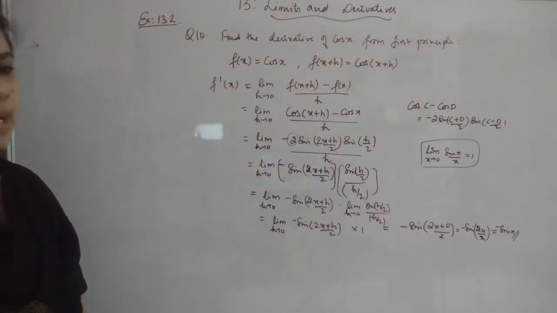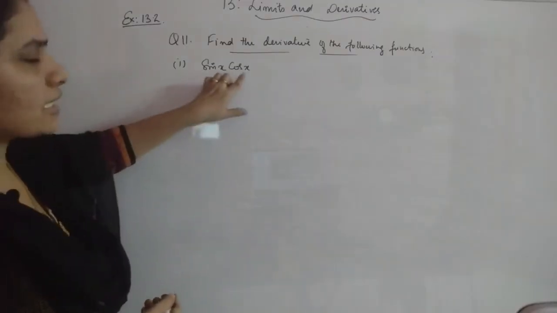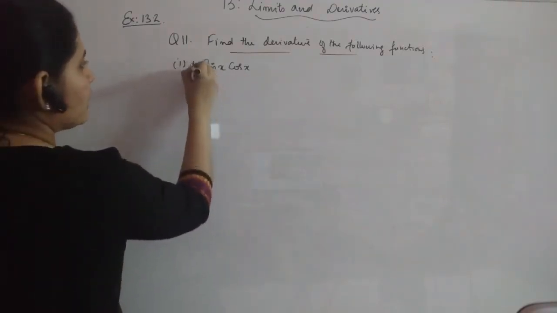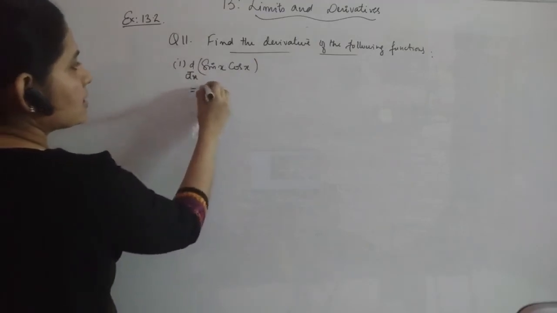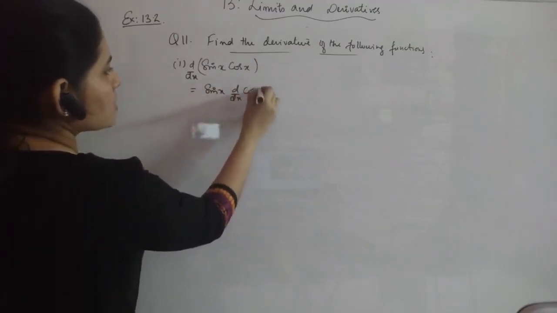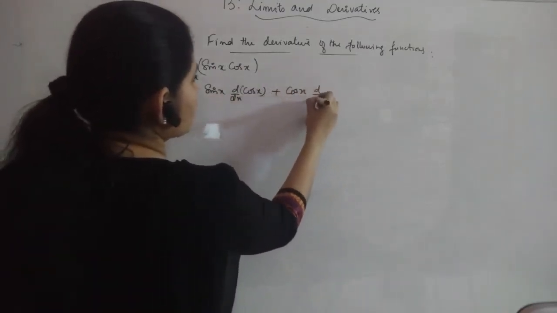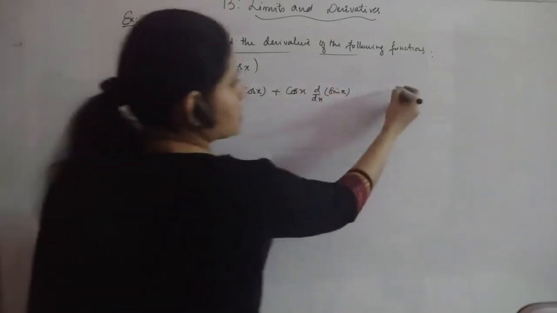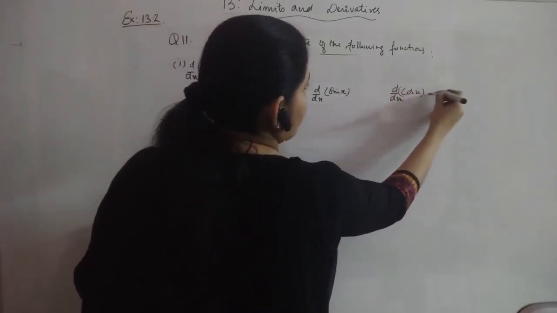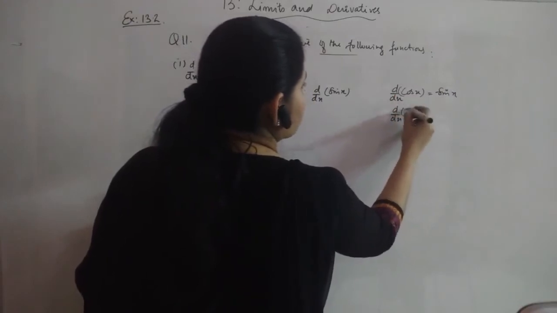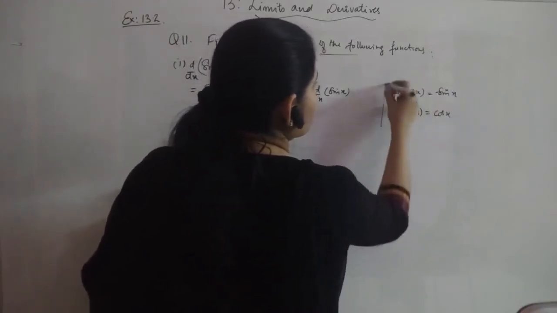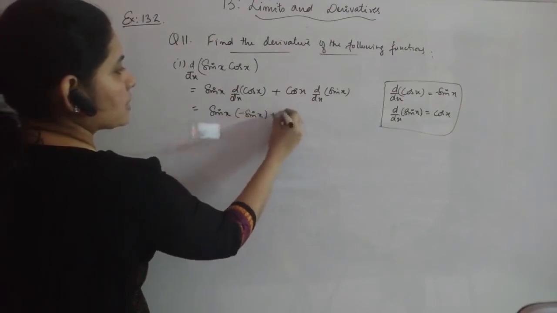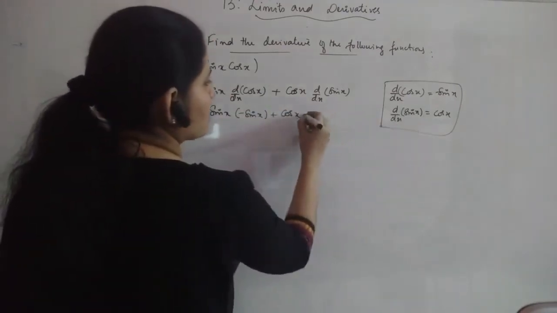So the derivative of cos x is minus sin x, and now the derivative of sin x into cos x. Okay, so here we will use the product rule to find the derivative of this. So d by dx of this whole term is the same as sin x, the first function, into the derivative of the second, which is cos x, plus the second function into the derivative of the first, which is sin x. Okay, now sin x into, already we have discussed just now, the derivative of cos x is minus sin x, and the derivative of sin x is cos x. These two things we are using here. So instead of d by dx of cos x, we can replace it with minus sin x, plus cos x into the derivative of sin x, which is cos x.